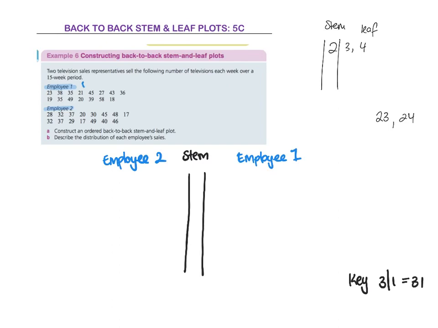So, let me do employee number one first. If we look through, what's its smallest value? 18, isn't it? So I'm going to put a 1 and an 8. Is there any other ones in the teens from 10 to 19? Yeah? 19? So I'll put a 9 there. What's the next largest one? 21 or 20? 20. So I'll put an 0. I've done that one. Then there's 21. Then there's 23, is it? And then there's 27.